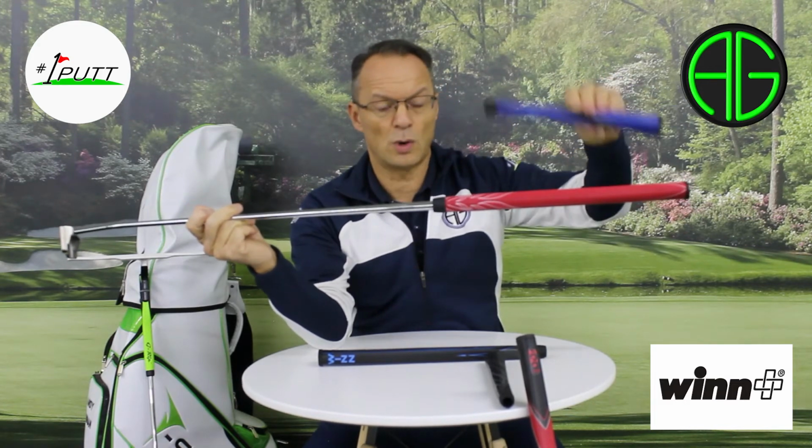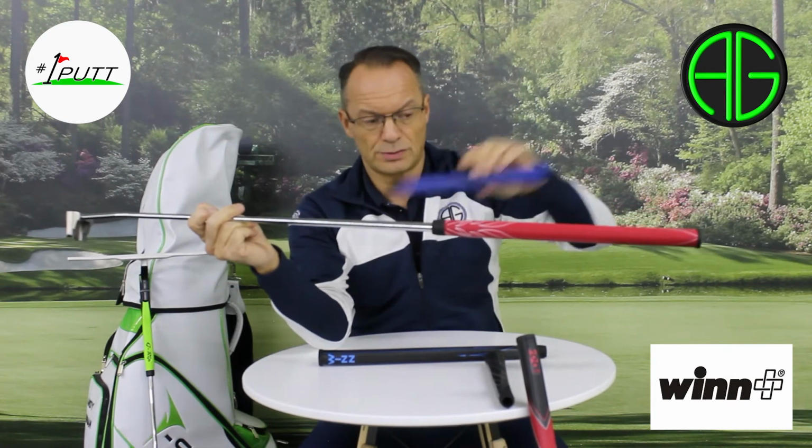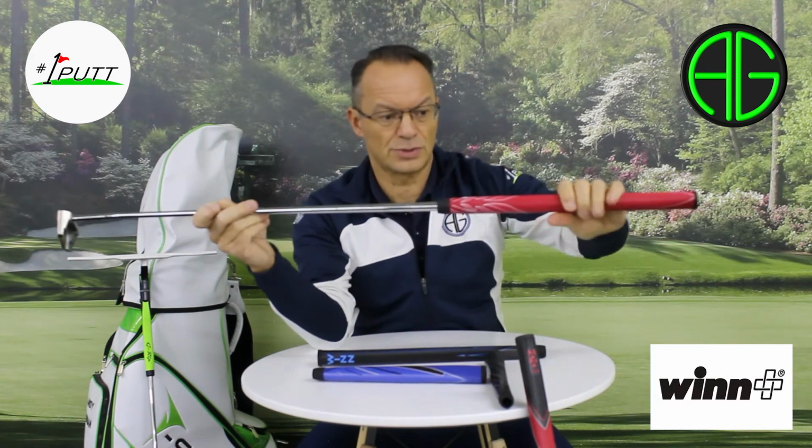All right, so a standard 10-inch grip, with the same sort of size profile, will be around 80 to 85 grams.